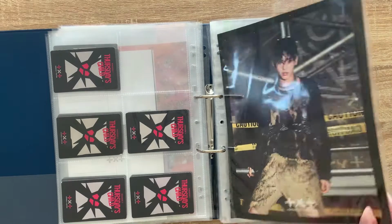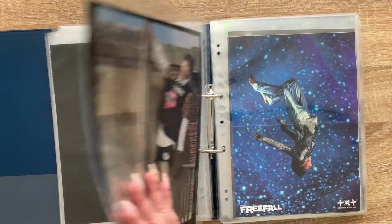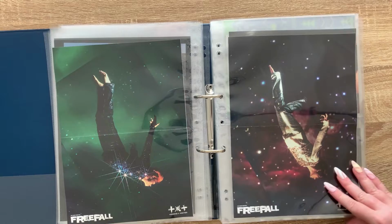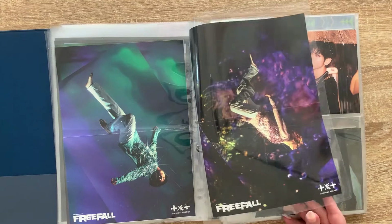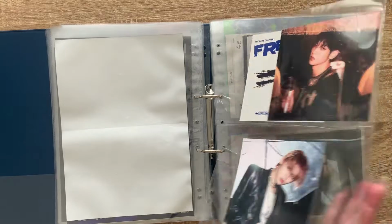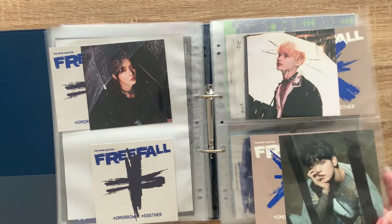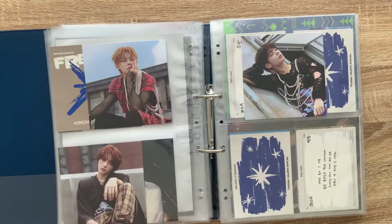And these are the Freefall Soobin mini posters. I only collected Soobins, I didn't get all the members. And these are the Gravity mini posters, which I did get all the members for. Did you miss a page? Yeah. And these are the Freefall postcards, which are square, and I don't like them. I am still getting all the members for these. I think I have them all actually here. So I will have them all, they're just not in the main binder because they don't look nice.